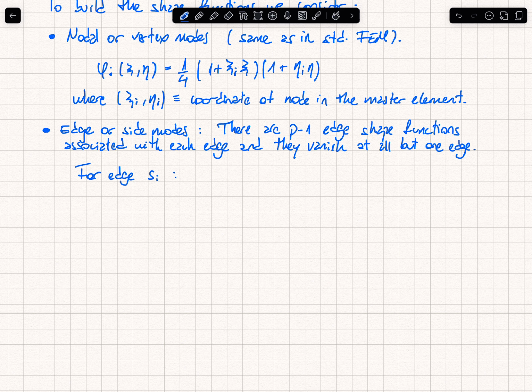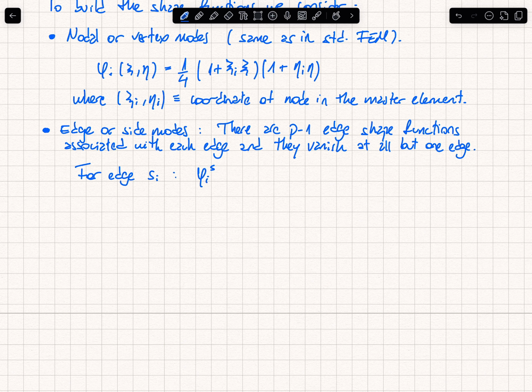Remember that nice function that we defined, whose derivatives satisfy the Kronecker delta property when integrated? We're going to use that to build our edge shape function. In one direction, we use that function, and in the other direction, we make it linear so that the product of the two fulfills the property that the function is only non-zero along one edge, okay?